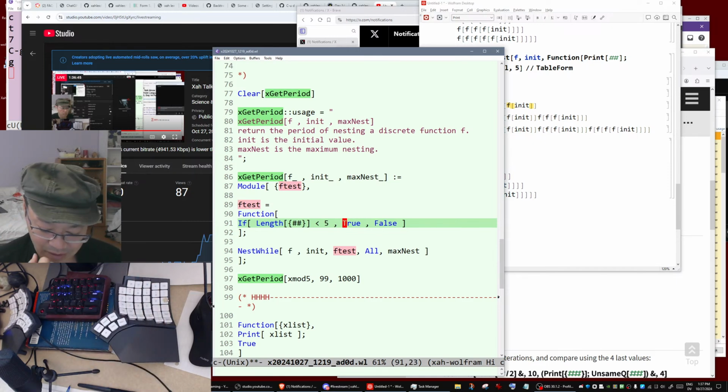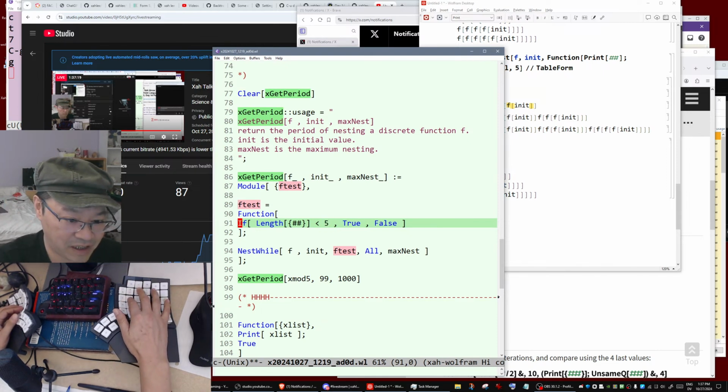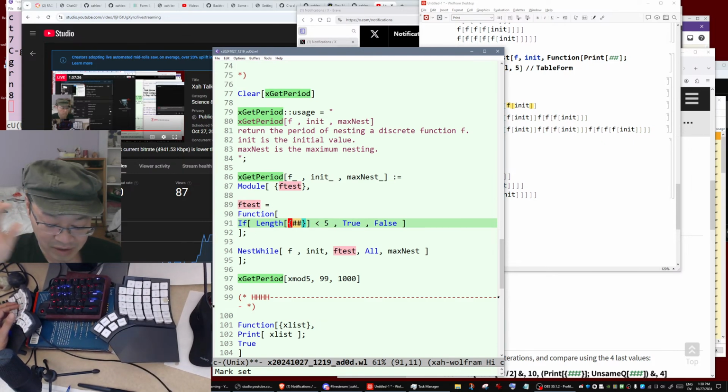The real test is you get all previous arguments. You want to check if this is different. This is not easy to write because you want some kind of double state. You have the current value. Okay, so here's what you can do. You can check if the list has a cycle. Okay, so here's a list, that's all the previous outputs. Given a list, you want to determine if the tail of the list repeats. That's a new problem.